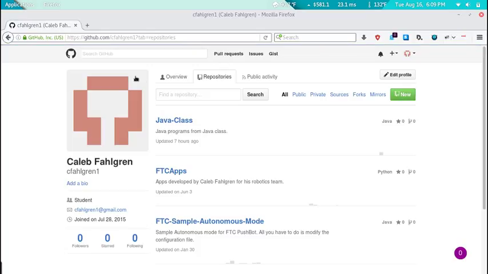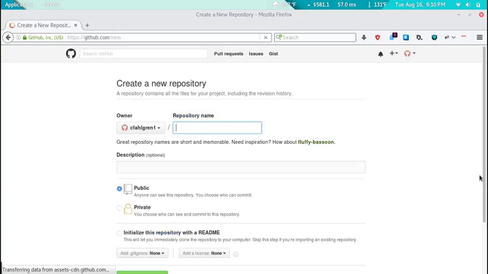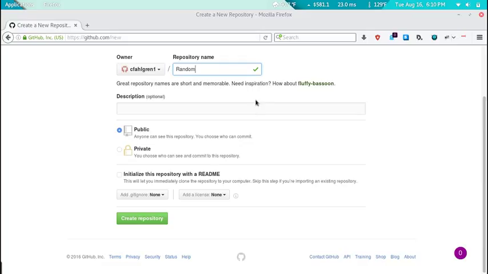So we'll go back to home. When you create your username and log in and everything, you'll come to here. We're going to create a new repository, and we're just going to name it random because it's a random repository that I'm not going to use after this video. And random repo for a random YouTube video. So that'll be our description, and we'll create the repository.